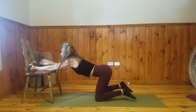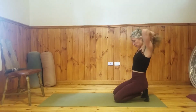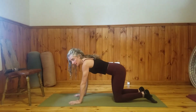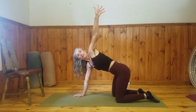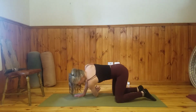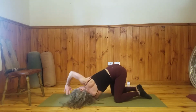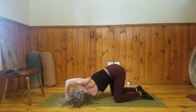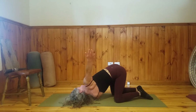Coming out of that one, let's do a little twist as well, which is also a great way to target our dorsal muscles. So coming into cat pose again, I'm going to inhale and open one arm up, open my chest, and then I'm going to thread that arm underneath and rest down. Two things here: you can use this hand on the mat above your head to push open as much as you can, or you can simply let the arm go up and drop behind and use gravity to open your chest a little bit more.